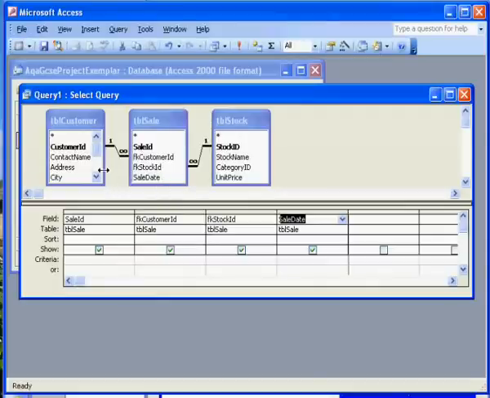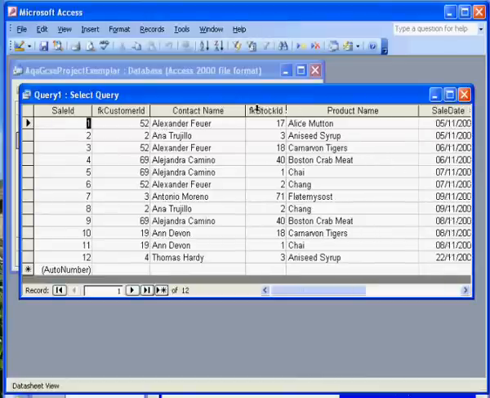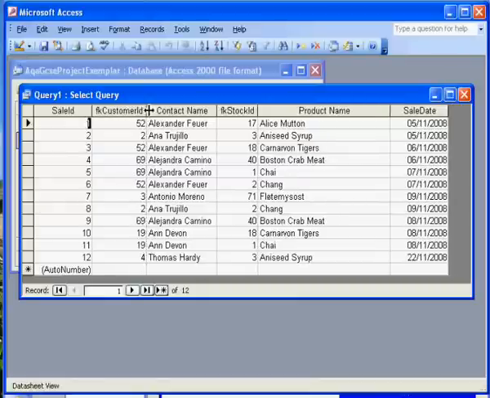What we see is just the information from the sales table, the data that's been input. Now, if I simply add contact name next to customer ID and stock name next to stock ID and then run it again, we can see an output of information which has relied upon those links. So where we have customer number 4 in the sale table, the name Thomas Hardy is brought from the customer table, and aniseed soup is brought from the product table. So Microsoft Access knows that these two tables are linked, and so it has gone and looked up what customer number 4 is and presented us with this output, which is Thomas Hardy.